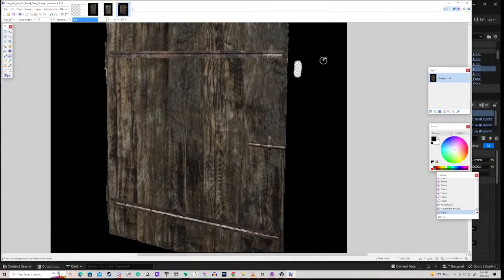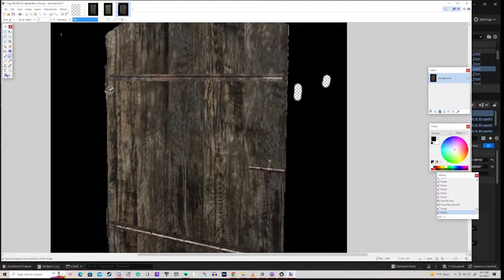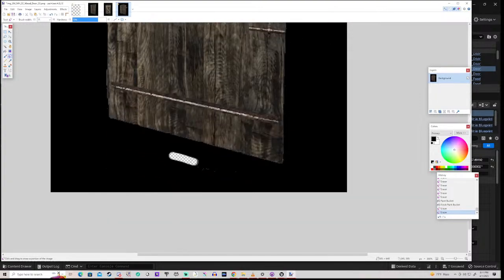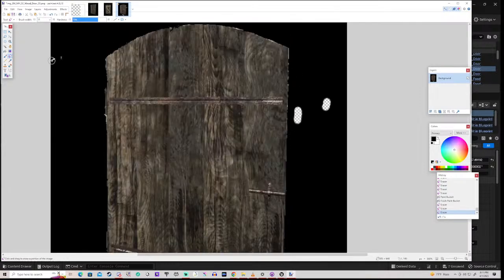It doesn't really matter how accurate this is, to be honest. It's just basically for reference. But anyway, I can just do it with this, right?